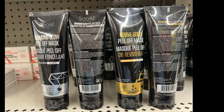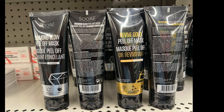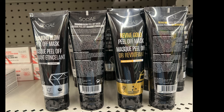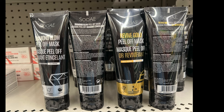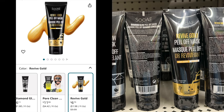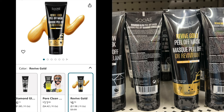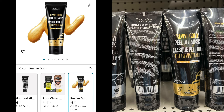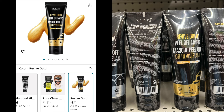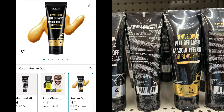The next one is the Revive Gold Peel Off Mask — it's the detoxifying premium 24-karat peel-off mask. The gold is fused with mandarin essential oil and collagen. It helps lift and tighten skin. Like the other one, you leave it on for 20 to 25 minutes, then peel it off and rinse thoroughly with warm water, followed by moisturizer. If you buy this one at another store, it's $6.75 — a deal and a steal.